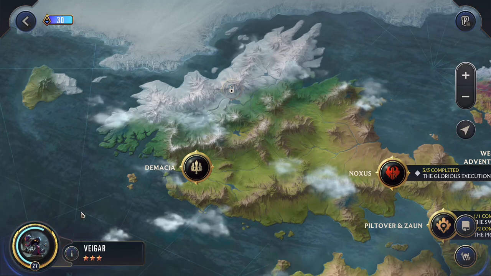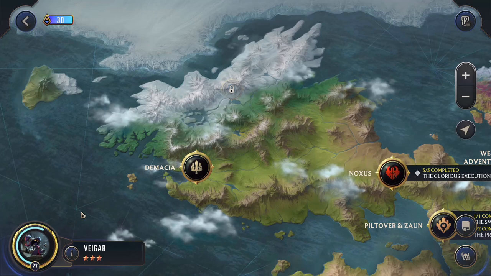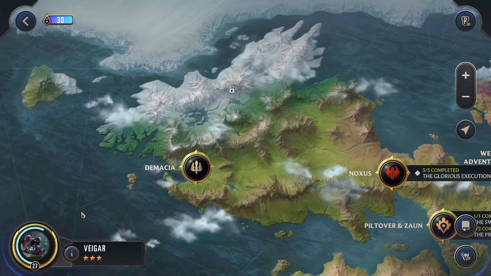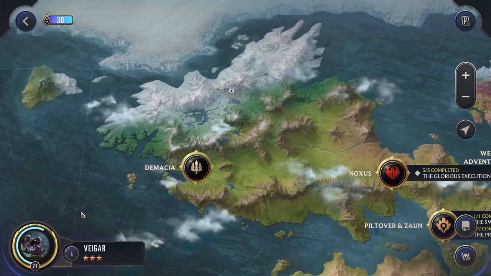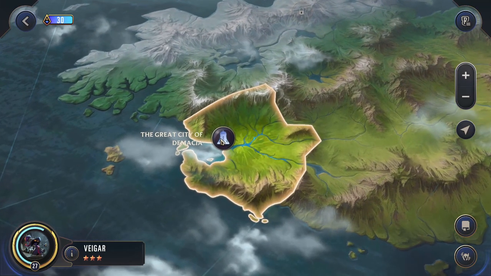We're going to use Vigar just as a champion that is a little bit slower so we can see the matches a little bit longer and keep an eye out for some of those important units and spells. So we'll hop in here.